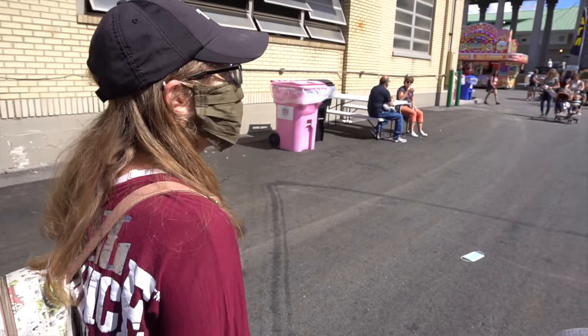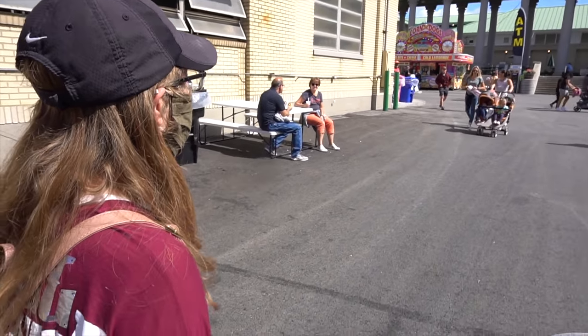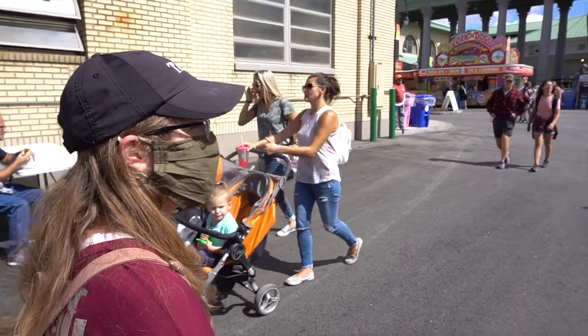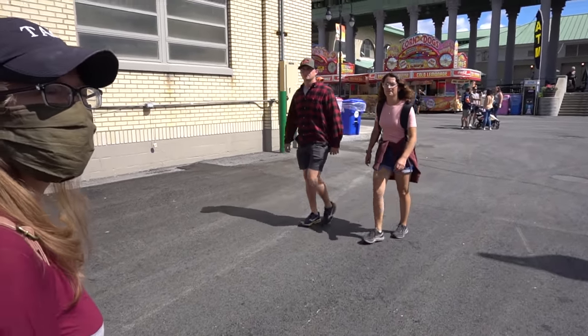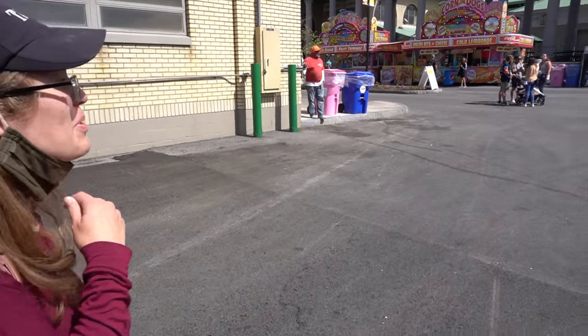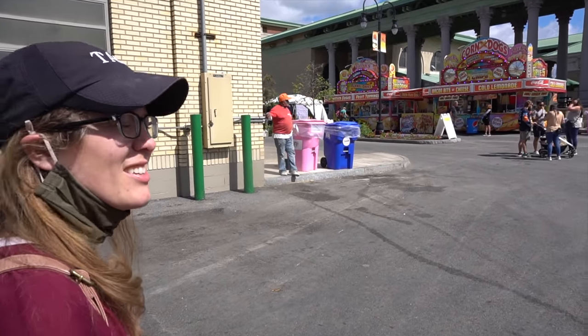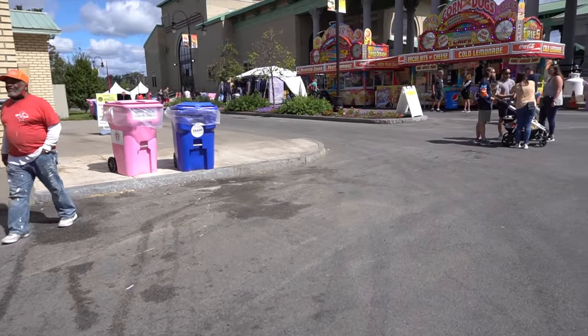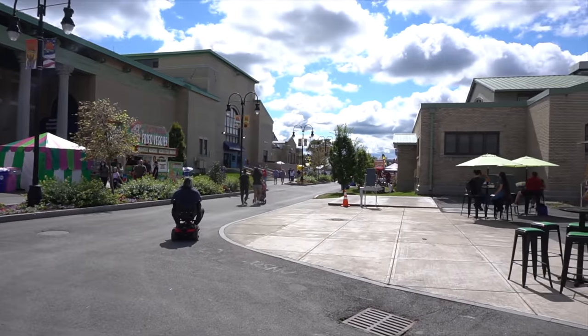If you don't drink like we do, then only half the fair is good for you. And when the fair is already half what it is anyways, that means we're stuck in a quarter of the fair being good for us. But we have to wear masks inside, so we'll probably have them down our chin most of this time. But we'll look around a little bit. Definitely not as busy. This is usually just full of vendors through here.